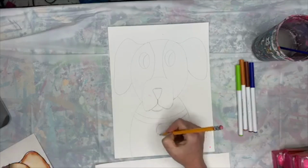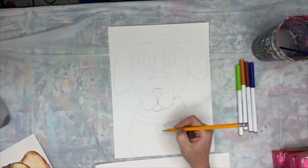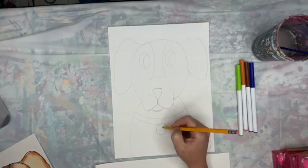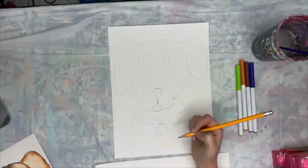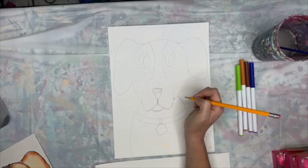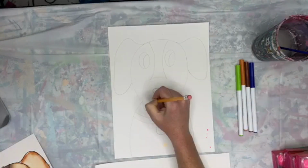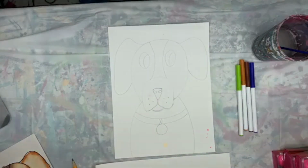Then we're gonna do a circle shape. Now right here, you could add so many things. You could add a letter, you could add the name of the dog, you could do anything, so have fun with that. And then we're gonna just connect it with these two little lines. We're almost done, y'all. Right in here, you'll do a little shape for the nose. And then you've got your three little dot, dot, dot. Okay? So that is the drawing for the first one.